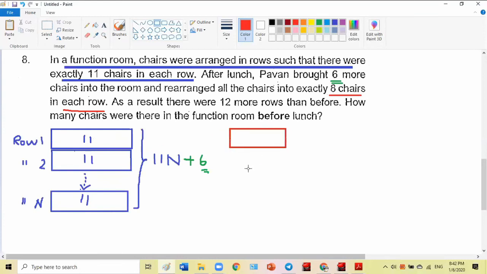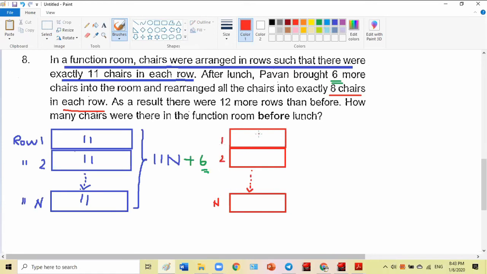Okay, second row. Let me draw the second row. Do you understand what's happening? But as usual, I'm not going crazy. I just draw this row and maybe here. This is your row n, can you see? Same number of rows. Do you understand why I'm doing this? This is row n again. This is row 1, row 2.